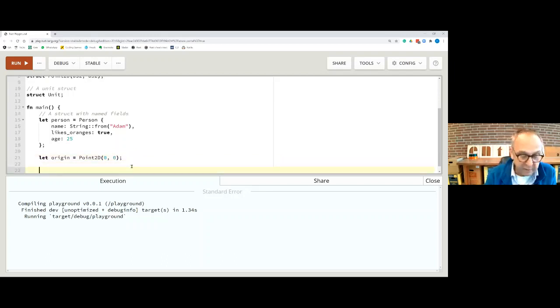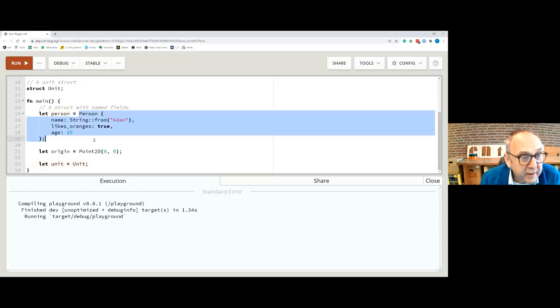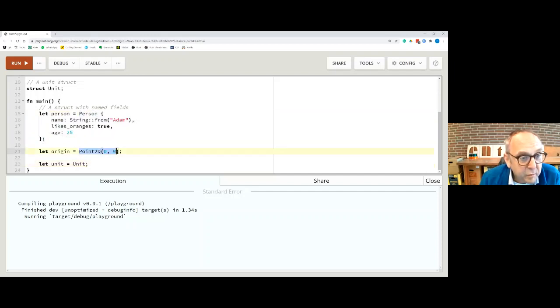And of course you can make the unit struct like this. I'm not going to run this because I'm not using it, and the compiler will complain about me not using these variables. But you get the idea that this is the way of defining a C-like struct, and this is the way of tuple struct, and this is the unit struct.